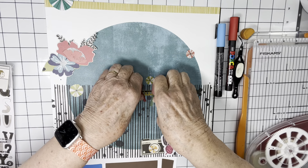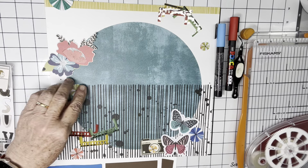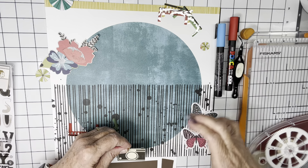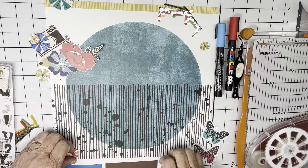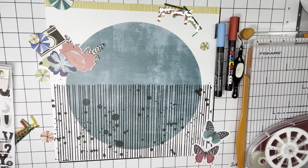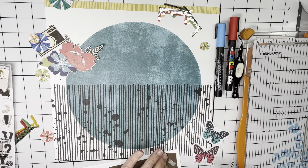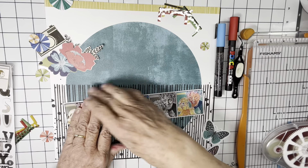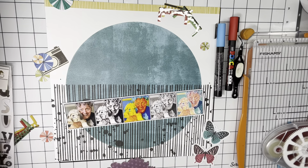I've got these little bits of Spectrum Sherbet film strips. I have this very old fussy cut camera from some collection — I may trim the white around those. I also have an alpha that I colored with a Posca pen, and I have a couple of Posca pens out. And I have a fun alpha from Print Shop. I'm going to put it at a different angle than the lines there and we'll see how that works out.